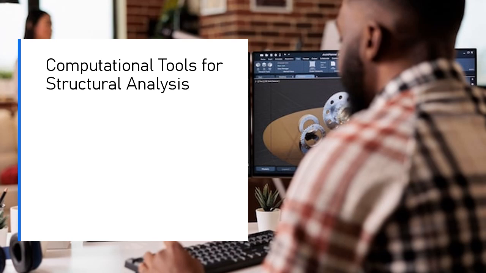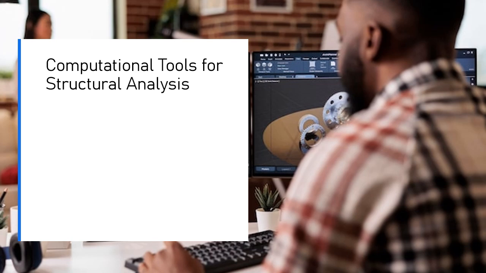1. Key features of ANSYS. Advanced Finite Element Analysis, FEA. ANSYS offers a comprehensive suite of tools for performing linear and nonlinear FEA on structures, materials, and components. Multiphysics simulations. In addition to structural analysis, ANSYS supports multiphysics simulations, enabling engineers to analyze coupled phenomena such as thermal stress, fluid structure interaction, and electromagnetic fields.